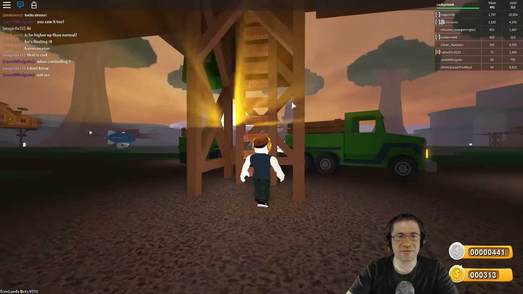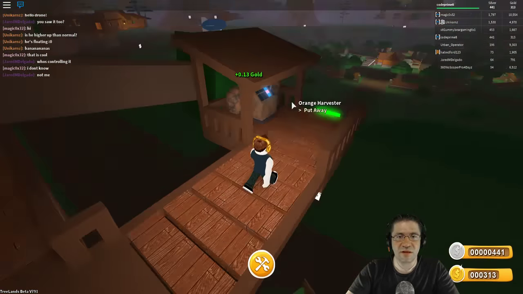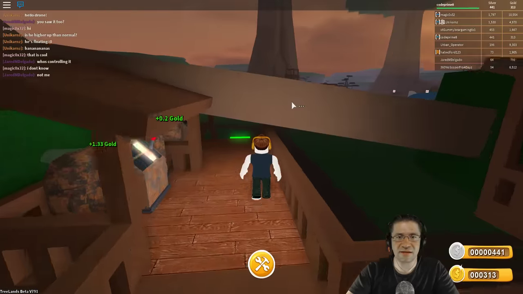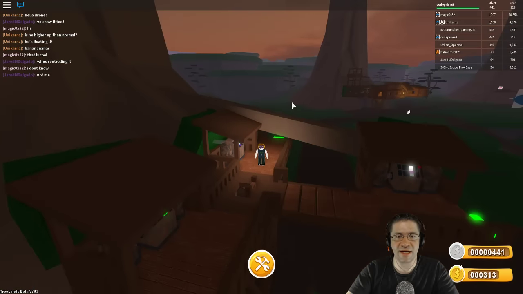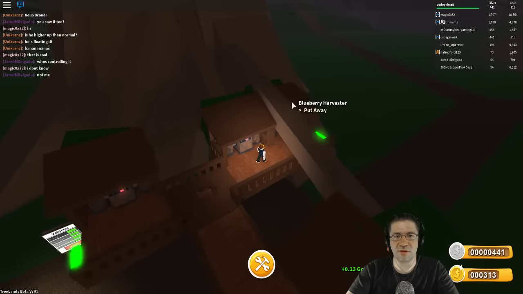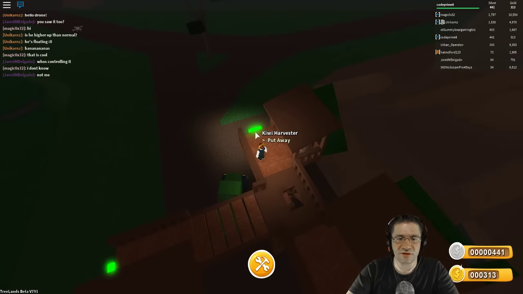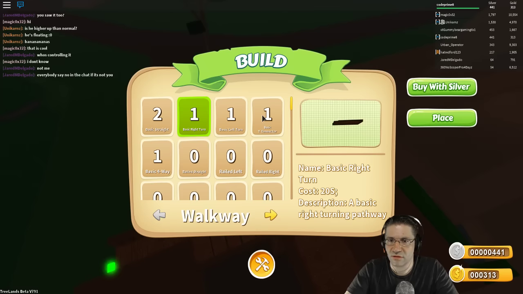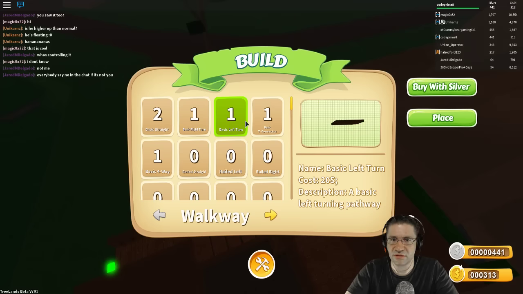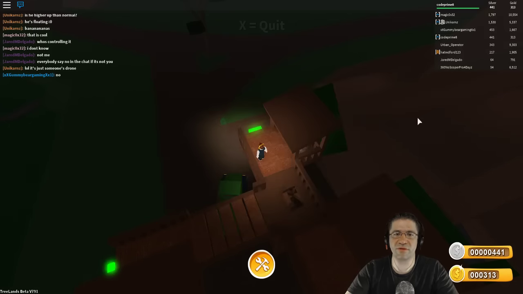All right. Who's controlling it? I don't know. Not me. If you click on him, you can see it. All right. So I don't like this being here because this is really annoying. So let's put all the harvesters right next to the tree. That way we don't have to worry about them too much. Yeah. So let's build off this harvester right here. Build. Can we go back to paths? What is this? Basic right turn. Basic straight, basic four-way. Do I have to buy with silver? Oh no, I've got one, so I can place.